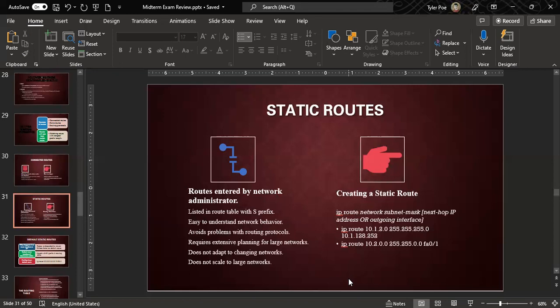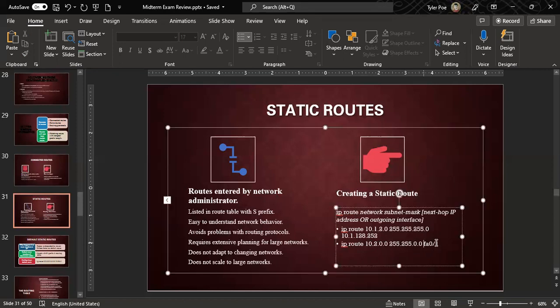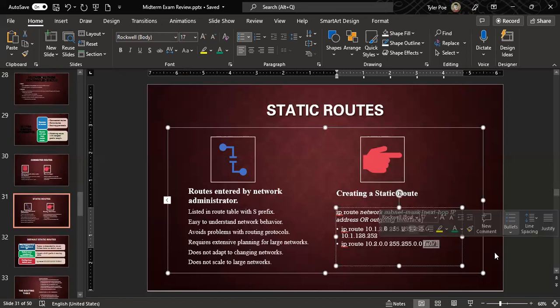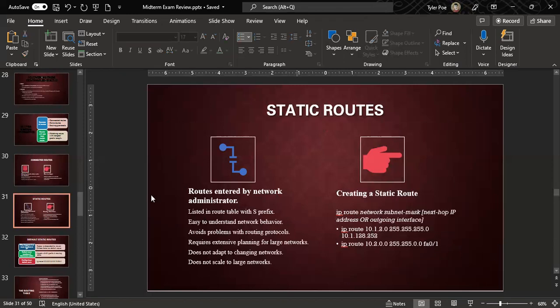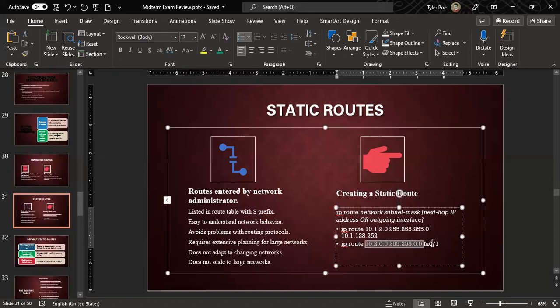Yeah, that makes sense. Good. So this command here is basically the same thing. It's just the destination network, its subnet mask. But the main difference here is this. This port here is connected to the router you're configuring. It basically is the port that is going in the direction of this network. So if you have two routers, this is the port that connects directly to the second router.